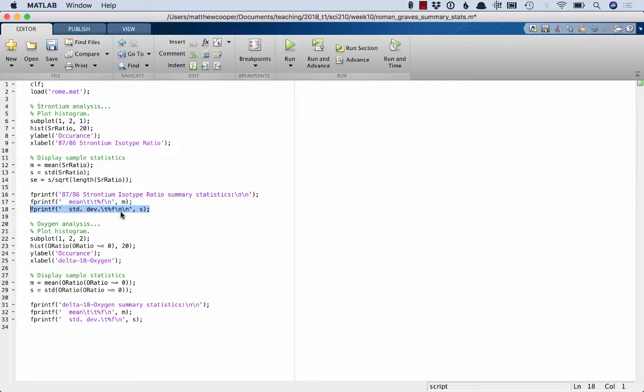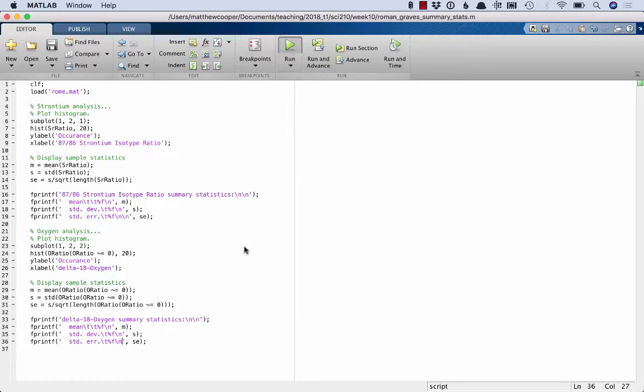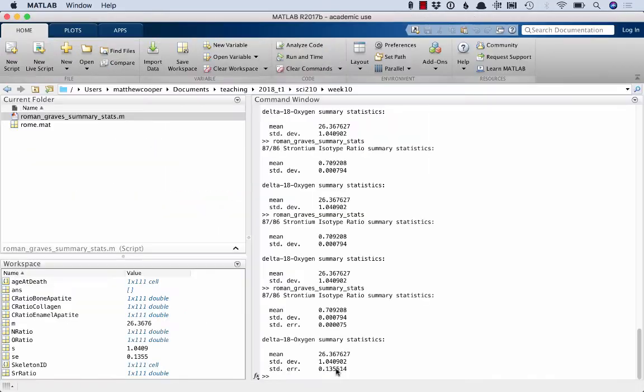Then I'm going to display the standard error here, and copy this down to here. It's going to be the number of the ones that are not equal to 0, because those are the blank data. I don't want the extra line on this one now, because I have the extra new line on the following one. This is the end, so I don't want the extra new line. So I'm doing the standard error as well now.